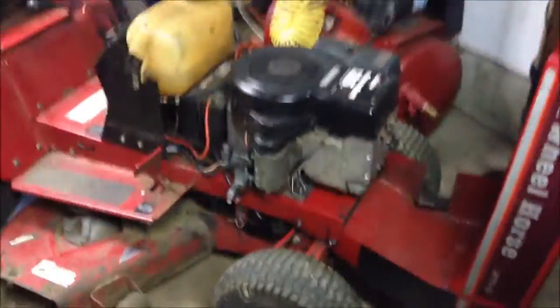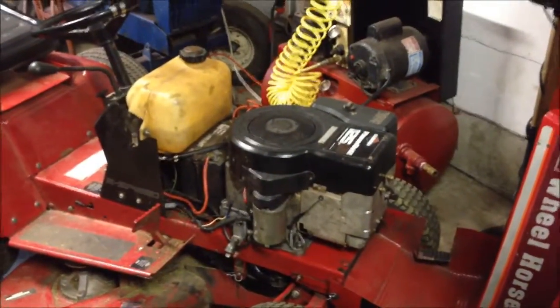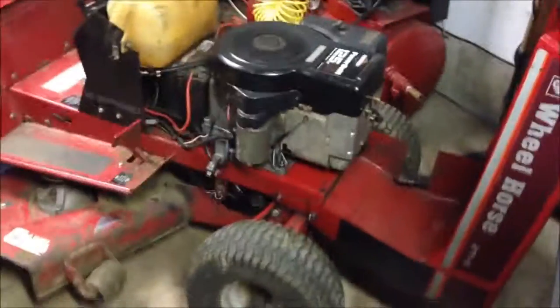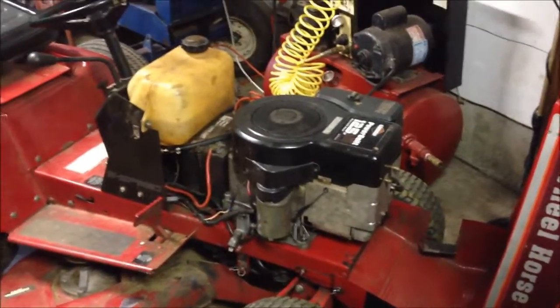or if maybe it was low on oil. I mean, I know I filled the oil. I checked it. The last time I ran it, I did not check it, and that could have very well been the reason it threw a rod, because I probably should have checked it. But I didn't, so here we are.